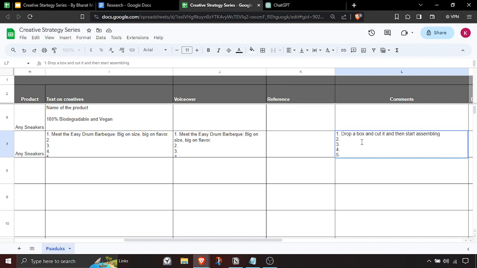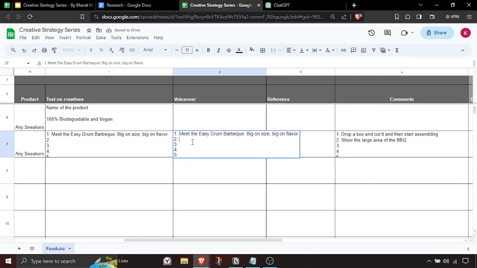We show the large area of the BBQ, where BBQ means barbecue, and we say it is suitable for preparation of food for up to 8 people. You see that we are not saying the size, we are saying how many people it can serve. That is what the customer will understand when he buys a barbecue. If you say 31 into 71 centimeters, he cannot visualize it, right? So you need to speak the customer's language here.